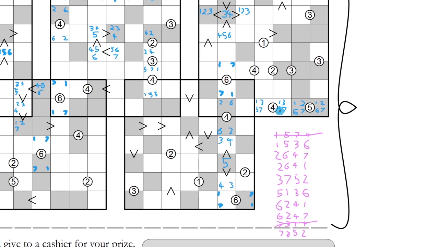Do we always end up with a 1 and 7 here? It's either 1 and 5 and then 2 and 7, or it's 3 and 7 and 1 and 6. We do. So this is similar. This is also like a block that has like 1 and 7 in it. Okay. So that's a block with 1 and 7, and that's a block with 1 and 7.